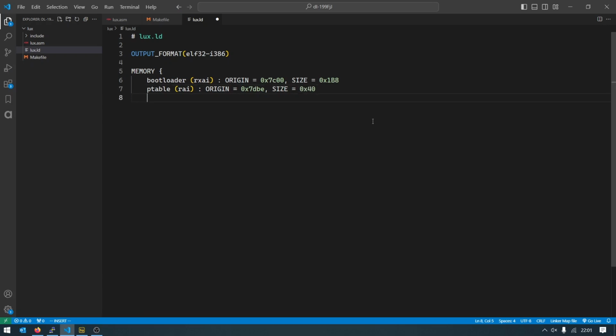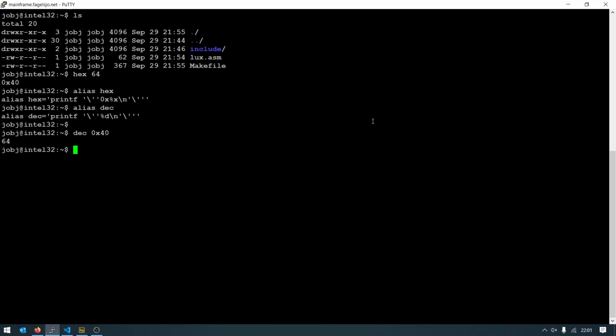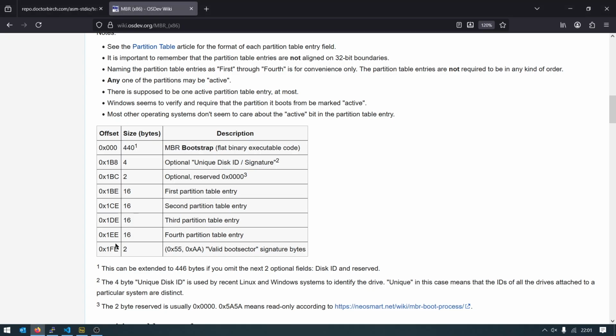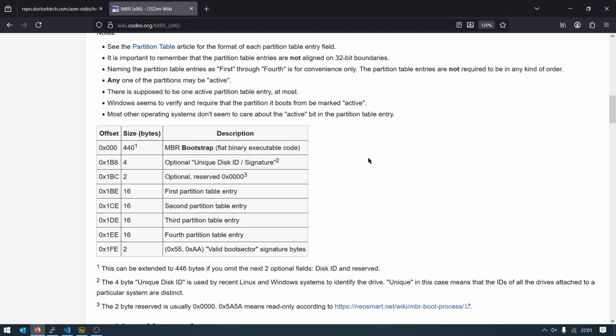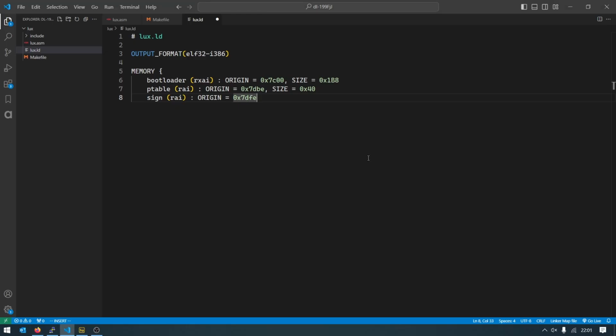And finally the last part, which is the signature. The origin of this is 0x1FE. So 7DFE.